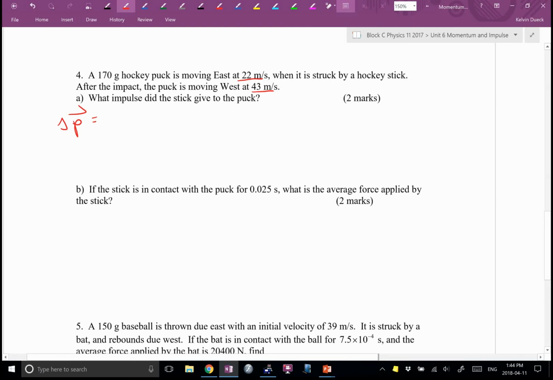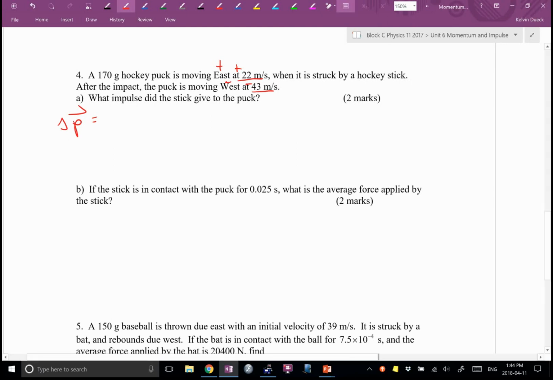What do you want to let be positive? What do you want to let be negative? Pick. Okay, here's what I would actually do then, because you know I like to be as organized as possible, but with as little writing as possible. I would put positive above the word east, negative above the word west, and I would stick a minus in front of anything that was west. You can do that later as you insert the numbers, but I like to do it right when I notice it, Brian, so I don't forget later.